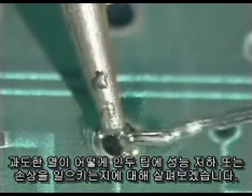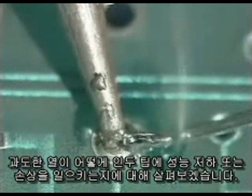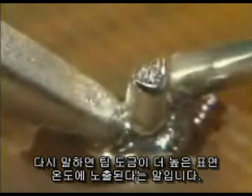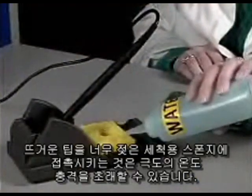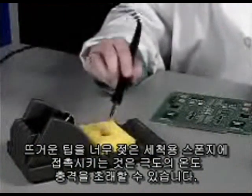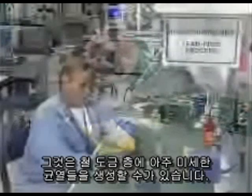Now let's take a look at how excessive heat can cause degradation or damage to the soldering iron tip. Lead-free soldering processes may require higher soldering temperatures, which means that the tip plating will be exposed to higher surface temperatures. Bringing the hot tip into contact with a cleaning sponge that is too wet can result in an extreme temperature shock that can produce micro cracks in the iron plating layer.